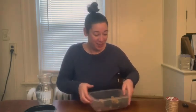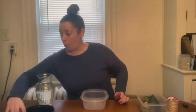So after you've collected all of your supplies and gone on your nature hike to find the things to go into your ornament, you're ready to make them. You're going to pick a container that you want to use. I think I'm going to use this nice clear one so you can see what I'm doing a little bit better. And you're going to pour water into it.